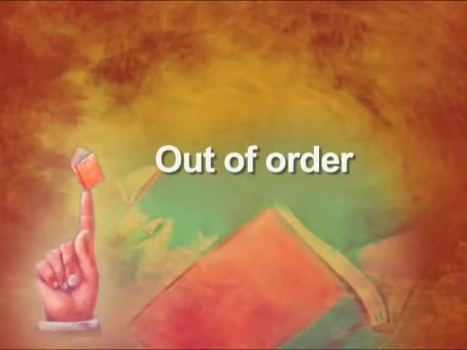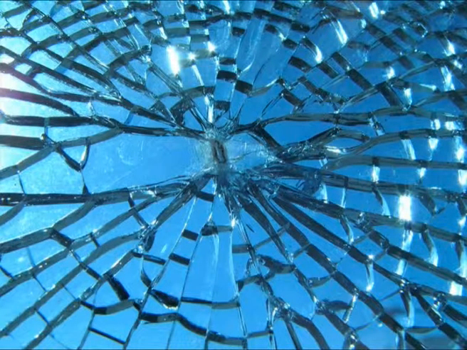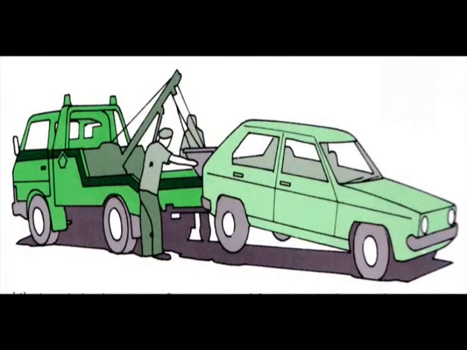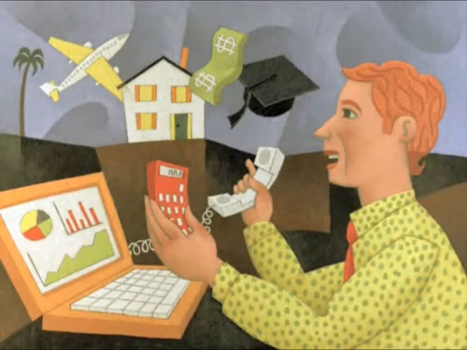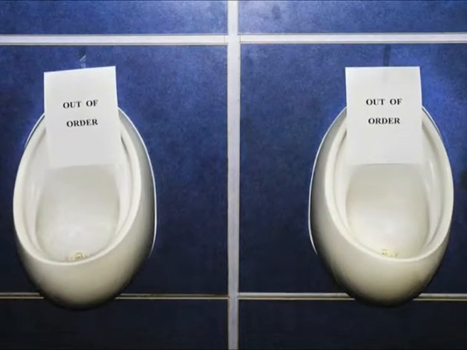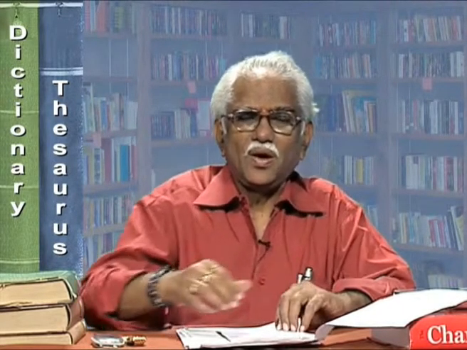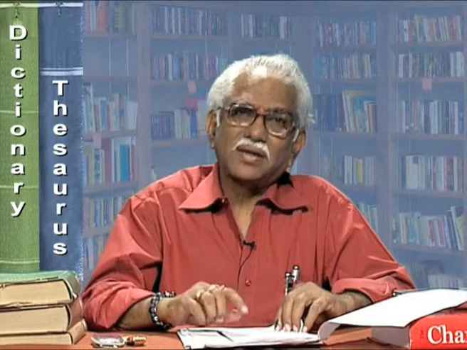Out of order. Generally, it is not used before a noun, whereas broken can be used before a noun. Broken glass is nothing like out of order car. The car is out of order. If a machine used by the public is out of order, it is not working for a temporary period. Every phone I tried was out of order. The toilets were all out of order. So, someone may say broken and out of order are similar, let us put them in one meaning cluster, but the dictionary tells you no, they differ in meaning. Do not give a wrong impression to the learner that they are synonymous.